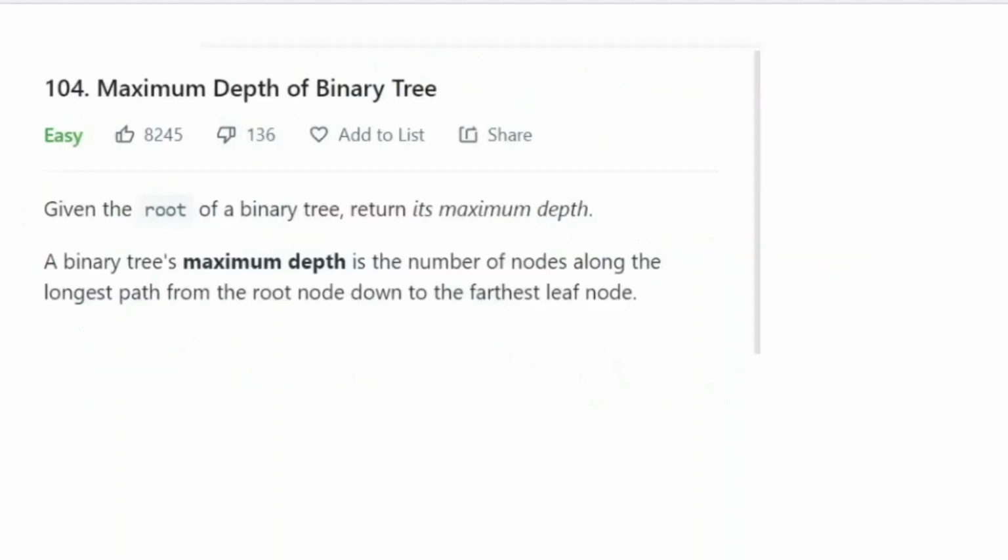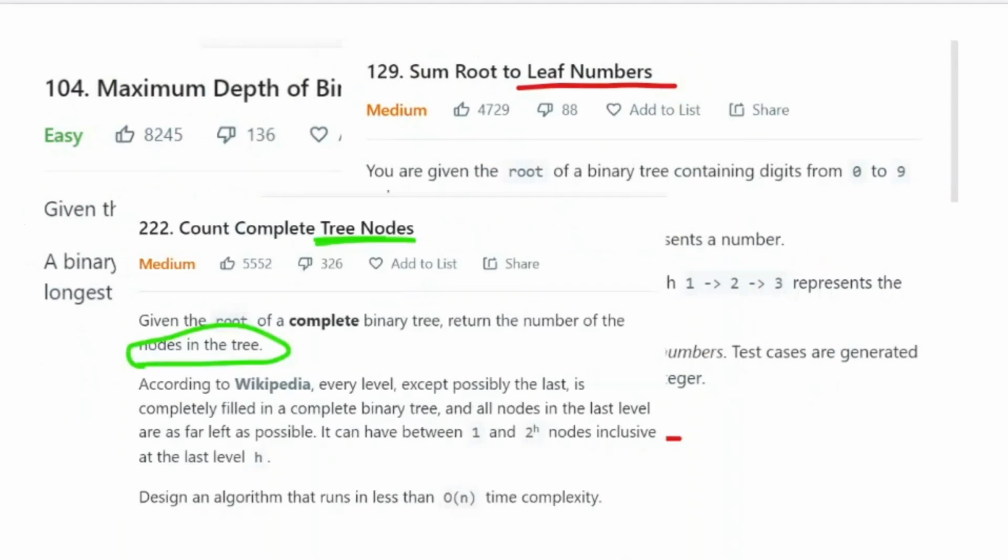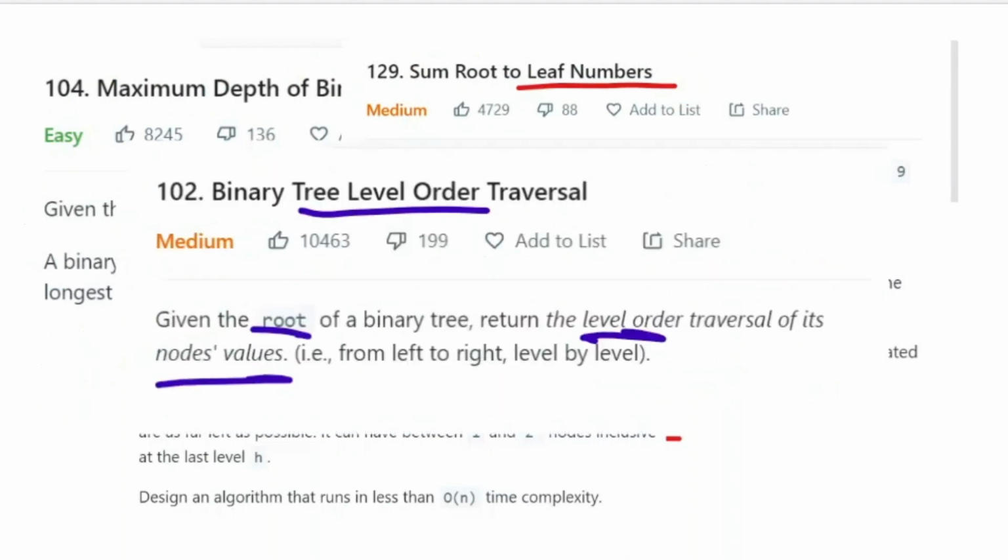They will help you understand the problem when you're finding the maximum depth of a binary tree. Now you know what depth means. You have the sum root to leaf nodes. You understand what a leaf node is. You have counting complete tree nodes. Now you know what a node in a tree means. You know what is required of you. You might not totally be able to solve the problem, but you have an understanding of the terminologies being used in that question. You have tree level order traversal, and you already know what level is. I know traversal means loop, so that means you want to traverse the levels in a tree, you want to loop over it. Those become clearer because you now understand the basic terminologies.